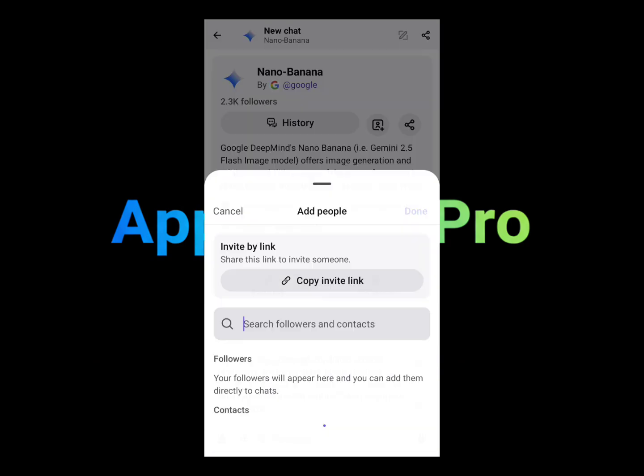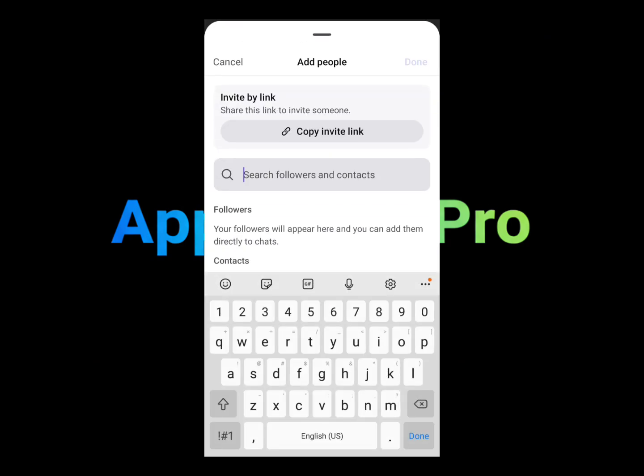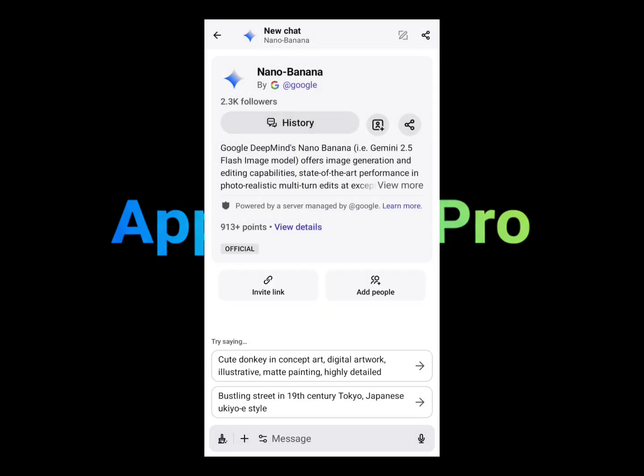Here you also have the other option which can invite people to start using the AI bot through the application as well. And you can add the AI bot here as, let's say, you're following them. You can also give them a follow.